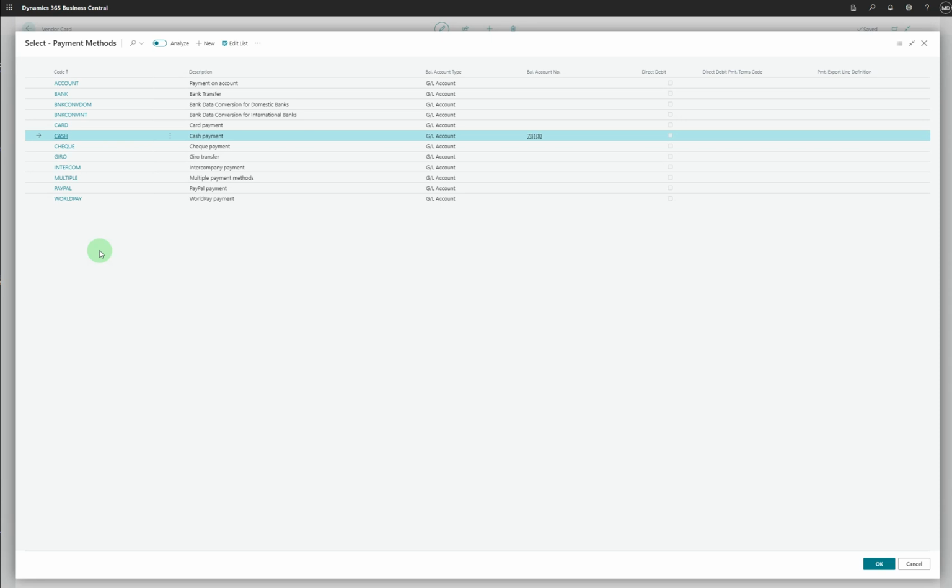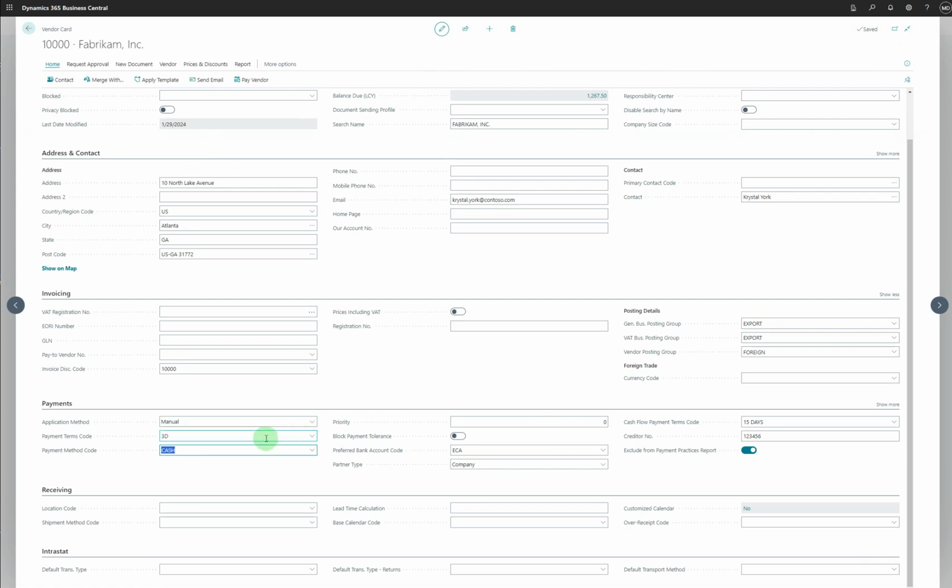Payment method codes are assigned to transactions when recording payments to vendors or received from customers. You can also automate processing because of that. You can also do integration with banking systems. You can use it for reporting and analysis as well. You can also use it for customization, so you can make your own payment method, name a different one, and then according to that you can do your settings from the list as well.